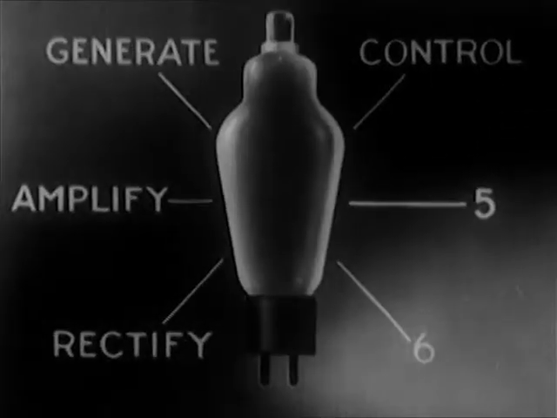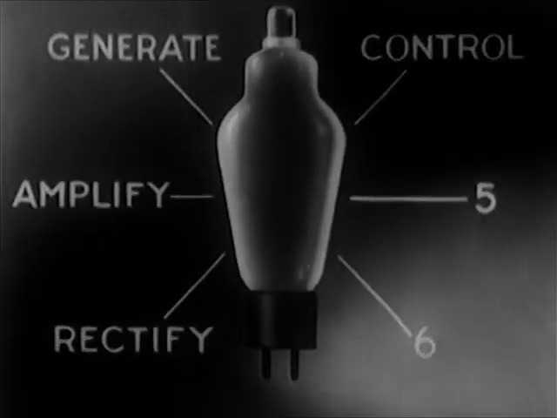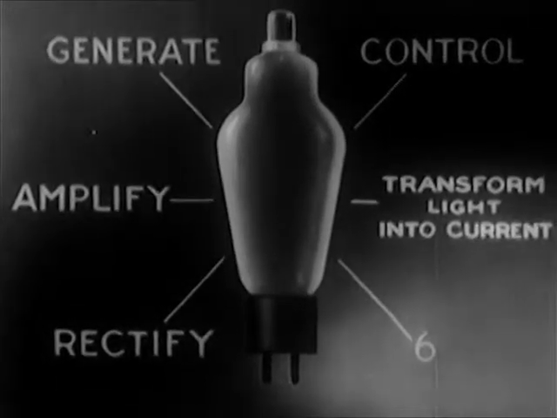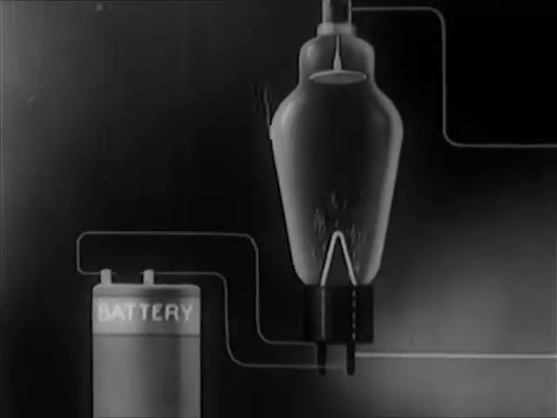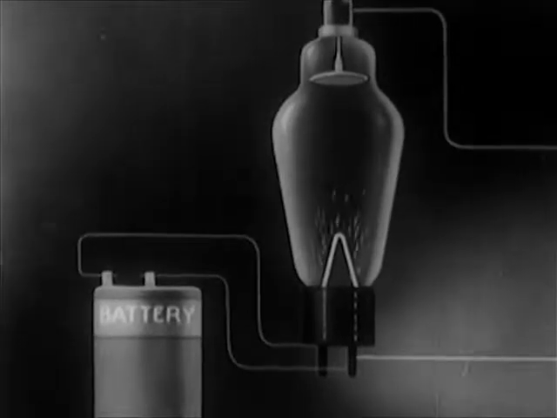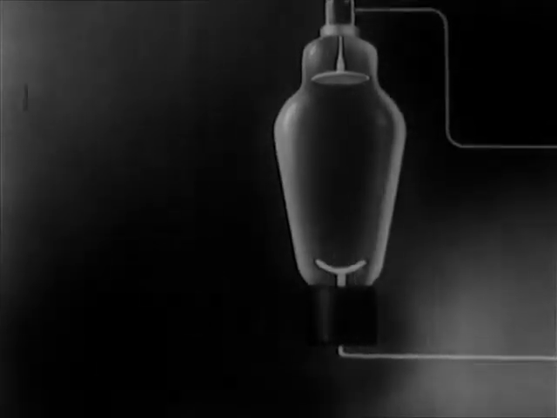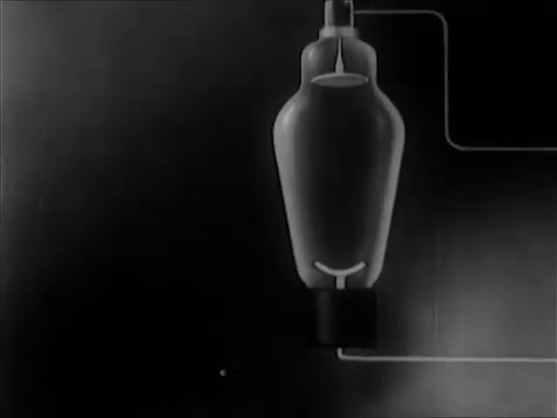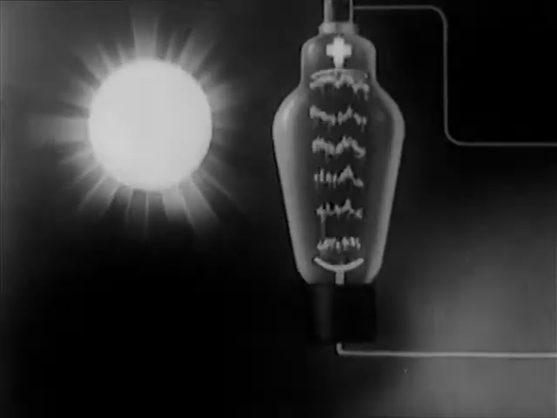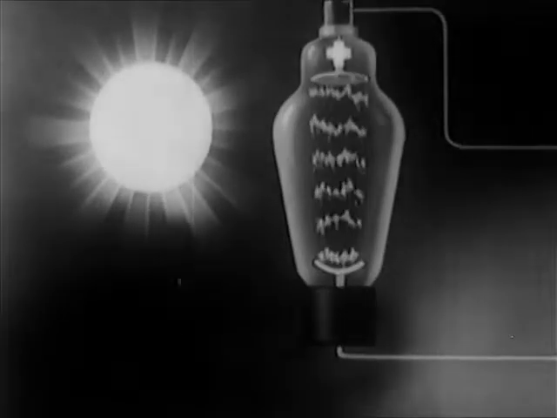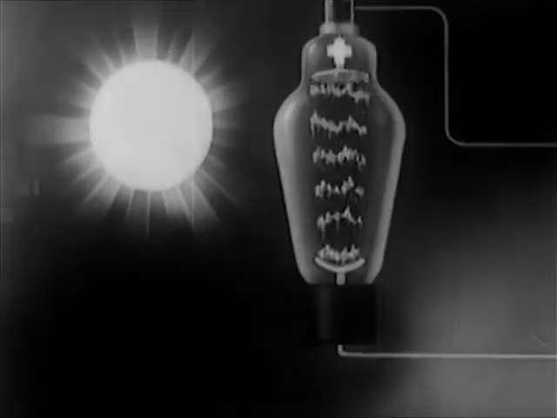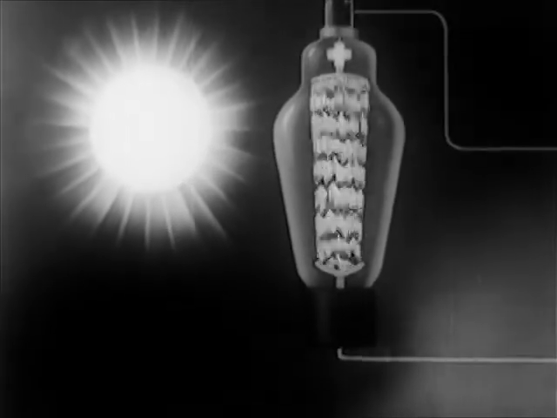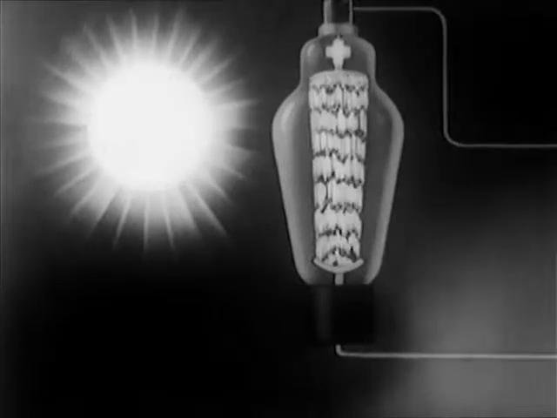Now for still another basic thing that the electronic tube can do. It can also serve as a bridge to transform light into electric current. Here's how. We replace the ordinary heat-activated cathode of a two-element electronic tube with one made of photosensitive material. Light can now replace heat as the stimulator of electronic emission. The stronger the light, the greater the electronic emission, and consequently, with the aid of an amplifier, the more power flowing through the work circuit.